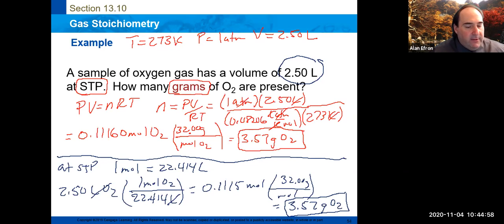So again, you do have a couple of different approaches here, and it's really because we are at STP conditions. Sometimes people can't remember that conversion or are not sure you should use that conversion. What this shows is you could just go right into the ideal gas law. It comes out basically the same way. Any questions on those two approaches there? As you can see, maybe the bottom one might be a little bit quicker. You don't have to worry about everything being in the right units as with the ideal gas law. But they both pretty much come out exactly the same.